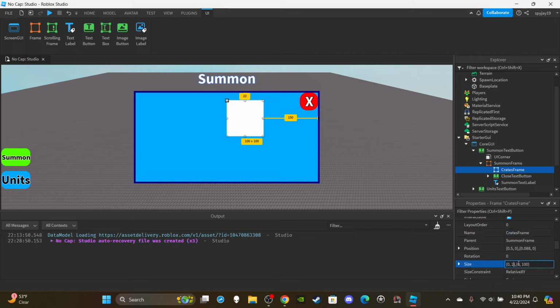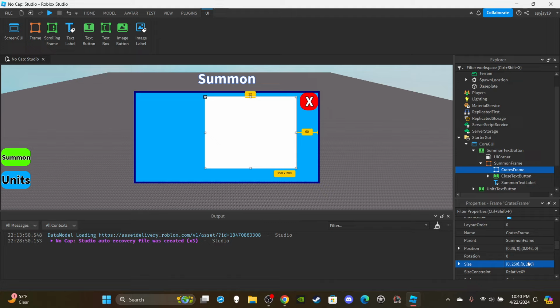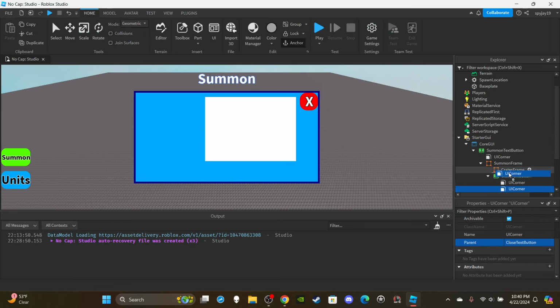As for sizing, let's do maybe like 300. Or no, I don't think that's actually necessary. I think 250 might be good. So like 250 by 200, or no, actually I need space at the bottom. So maybe 180. Yeah, like 180, and then I'm gonna do the same thing with the UI corners. Throw that in there. Boom.